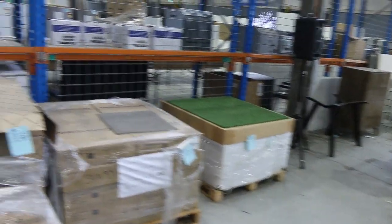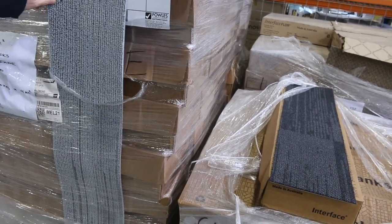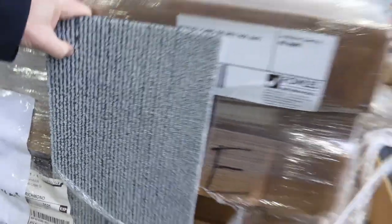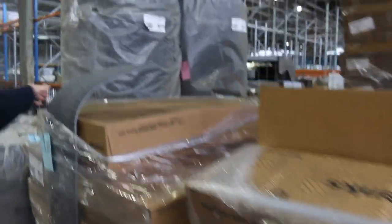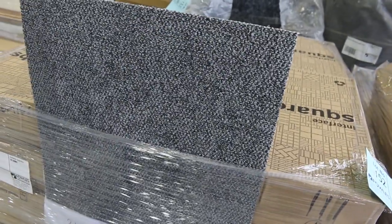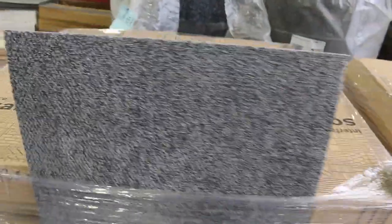Carpet tiles — we've had some new ranges come in. As you can see, we've got the planks one. This one's actually a cushioned back one, lot number 149. We've actually got 400 metres of that, and this one will actually split — so you know, take the whole 400, or you might want to take 100 or 150, or you might even want to take one box. They're going to start at $15 a square metre. We've got a nice dark one there also in a cushioned back at $15 a square metre starting price. And then we've got some nice colours from as low as $10 a square metre. That grey one is a nice looking carpet tile — actually 120 square metres in that. Interface solution dyed nylon, normally retails around about $49. We're looking to start at $10 a square metre.